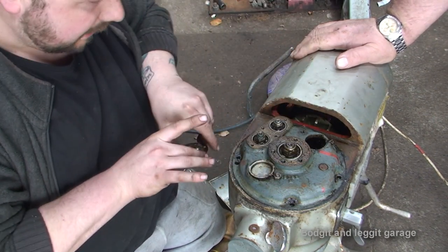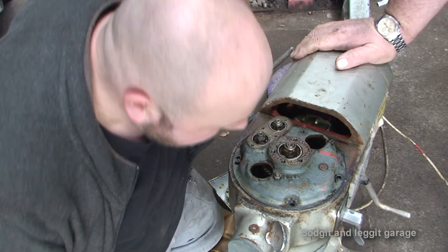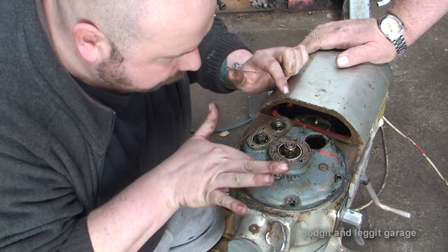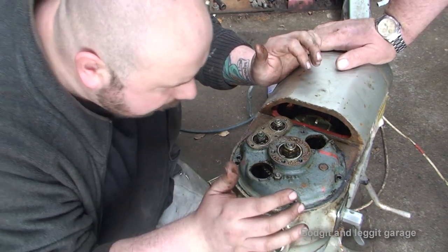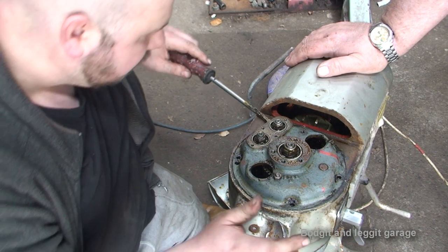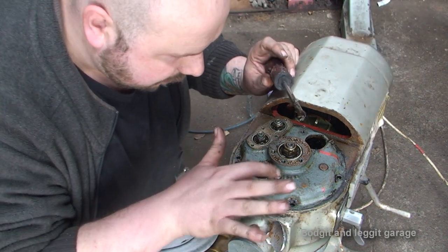Right, so it kind of looks like we're going to have to undo these three bolts, or maybe even this one as well, to lift this part off. Or do we just lift this part off and these bolts hold down the gears that are on there? I don't know. I'll try and lift this off first, maybe. Before, I'm going to have to undo this bolt here though, I think. This bolt looks like it's tied in, so I'm going to undo that bolt first.